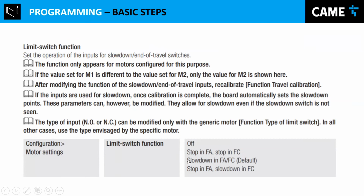In this case, you can put stop in FA and stop in FC. Like I showed before, there's a connector that says FA and FC. And that means that if it detects the switch for opening, it's going to stop. If it detects the switch for closing, it's going to stop. Or you can put it in stopping FA and slow down in FC. It's basically what it says. If FA for open detects the switch, it's going to stop. And for closing, when it detects the switch, it's going to start the slowdown. So it depends on whichever you want. Usually it's the last one, but you can adjust it however you want.